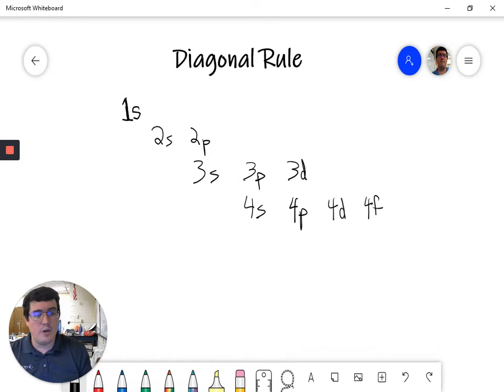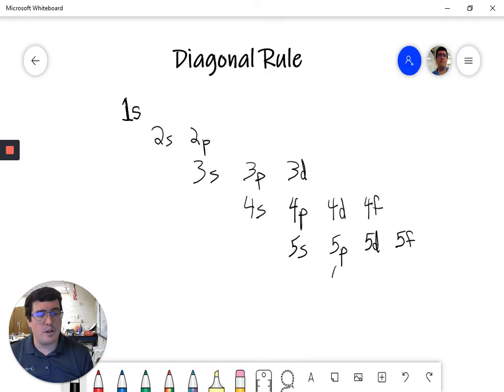And I'm going to tell you, always remember 4f. 4f is kind of a neat one, but f is going to be the last thing that we need. A lot of folks associate f with chemistry. I'm not sure why. Anyways. So next up is 5s, 5p, 5d, and 5f. Again, we're going to stop at f right there.